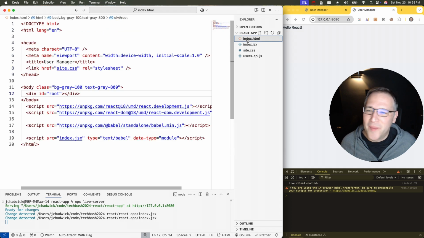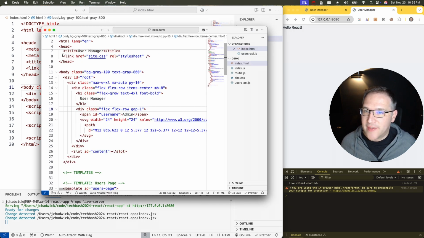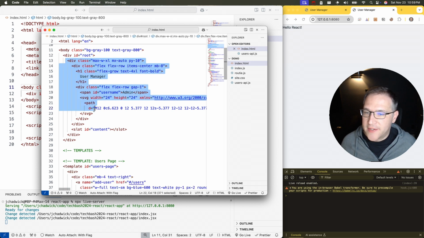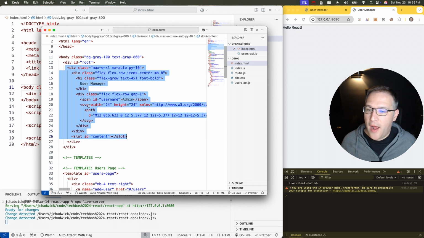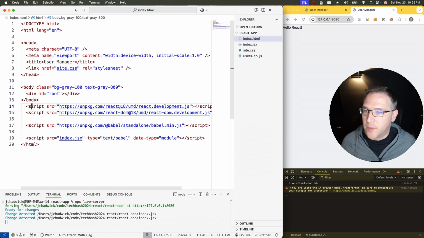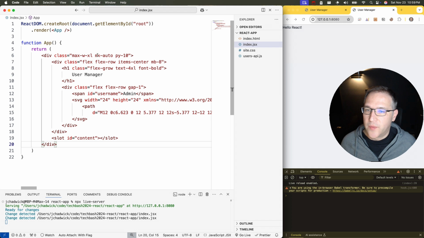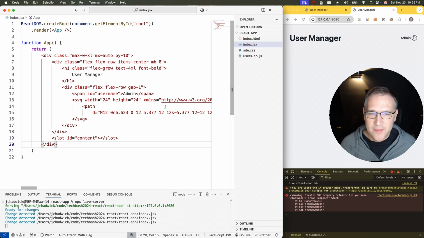So let's make it a little bit more interesting, and we'll go to my other application, and we will copy and paste some stuff from here. So we already have this CSS, so everything is nice and good looking. Let's just copy this in here. So you can see I have my ID equals root up in here. And so I'm going to copy everything that was in the root, bring it over here, not into my HTML, but actually render it as React. So as we can see over here, it's refreshed. It looks good because I'm using this Tailwind CSS to make everything look good.